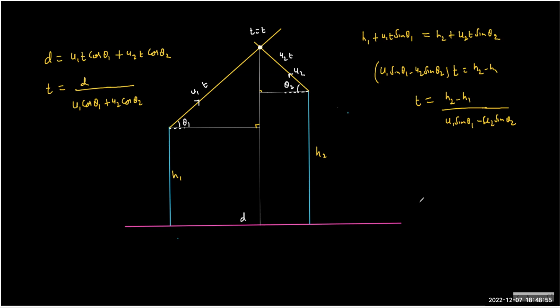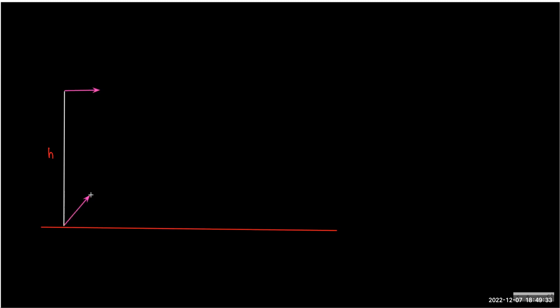So there are many ways, like every question can be attempted in many ways. So let me give you a very challenging problem which you can solve mentally, but I'll encourage you to solve by all the three methods one by one so that you can understand and have a good grasp of the methods. So let's say we have a tower of height h, and two projectiles are thrown simultaneously. One is thrown like this, the other is thrown at some angle, and even the angle is not given, which is in fact not required.